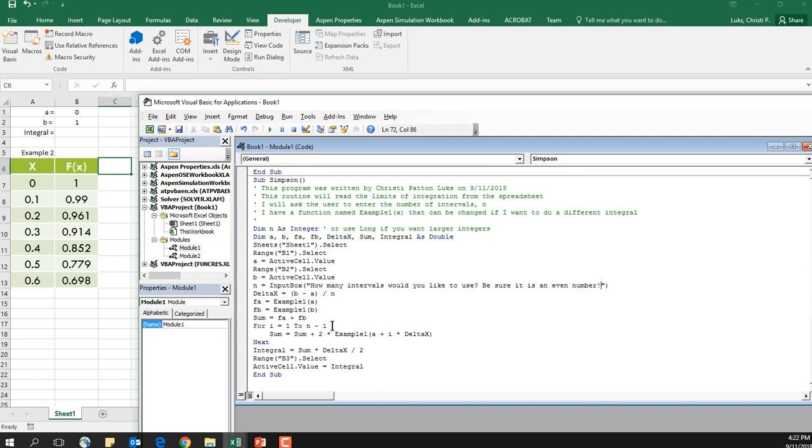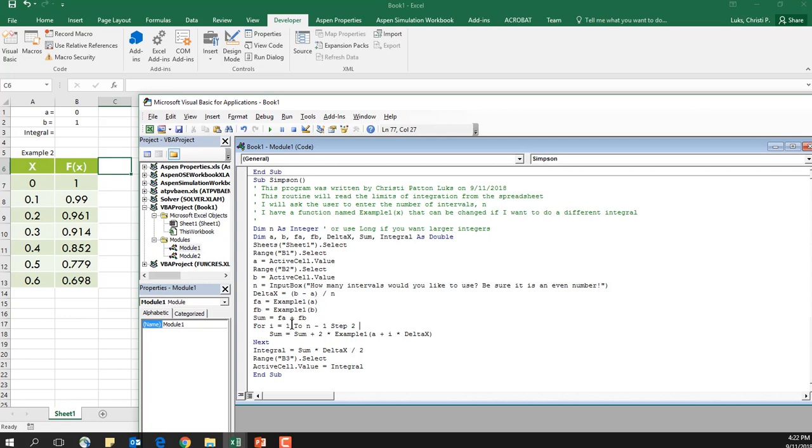And now I need to do my formula a little differently. I still am going to have my f sub a and f sub b, but in between, I want to pick up only the odd terms. So I can go from 1 to n minus 1, but I want to go every other term. So I'm going to use a step size. I'm going to step by 2.